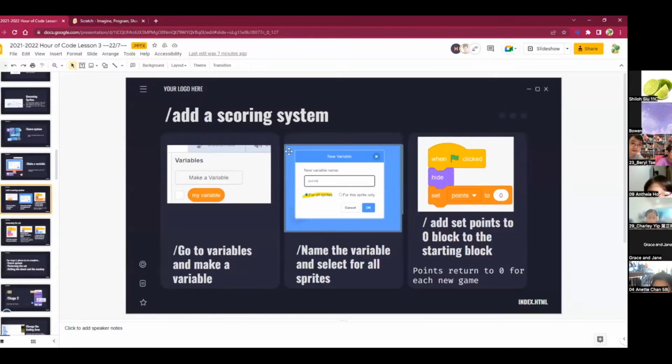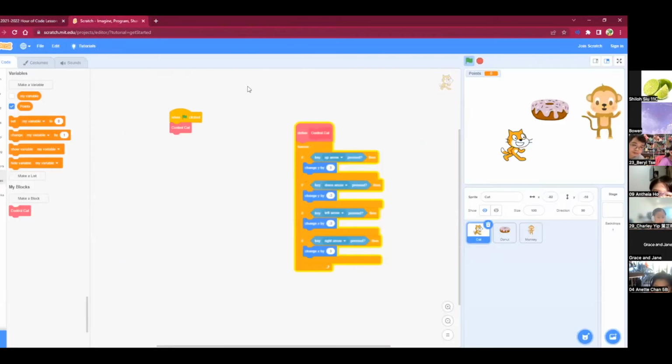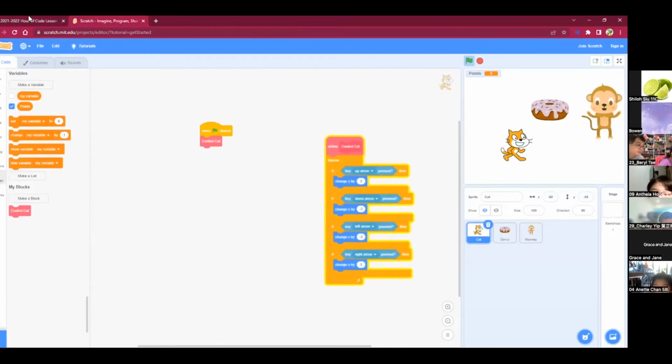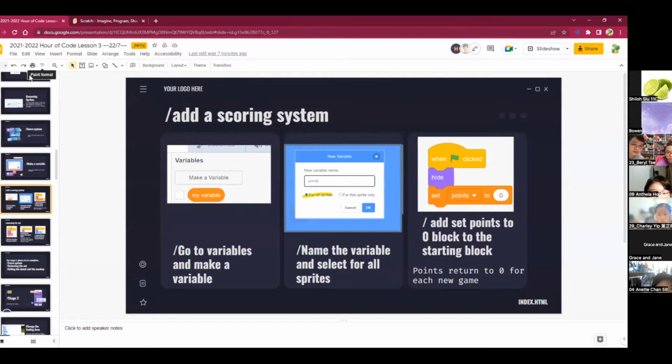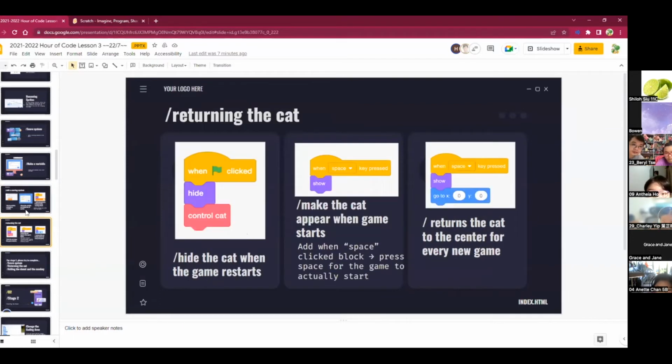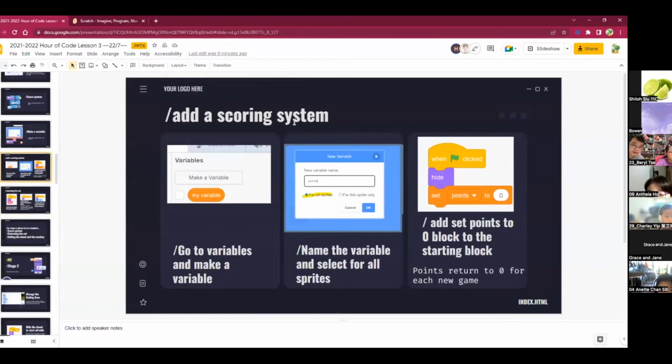We're going to hide the cat when the game starts, and add the set points to 0 block to the start block.